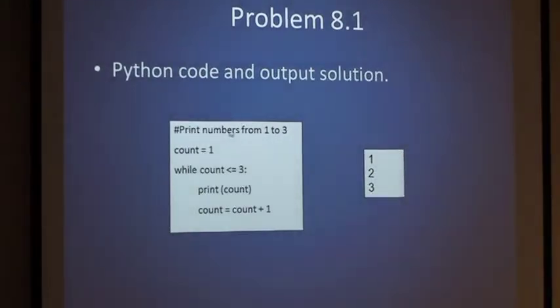Okay, so this is finally the Python program. Count is set to 1. Please note, it's a while, not an if. While means repeat whatever is underneath over and over again, as long as this condition is true. And then there's a colon to indicate the end of the while, and everything that's indented is part of the while. So you print count, increment it, go back and make the test again. So this is the output.